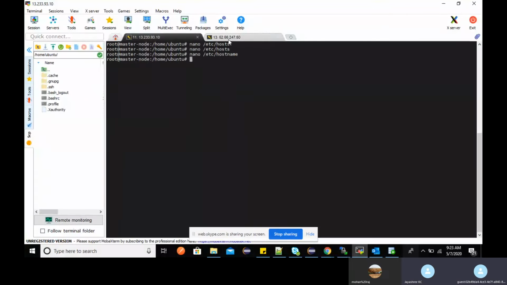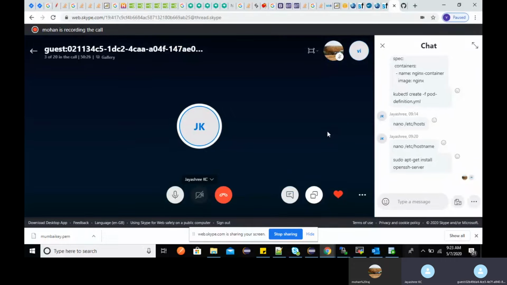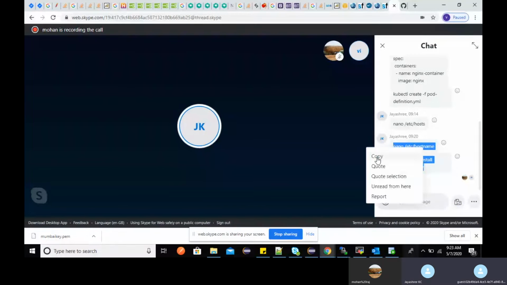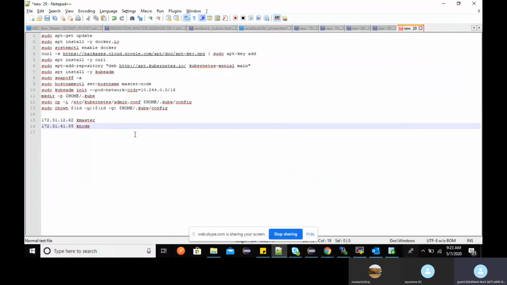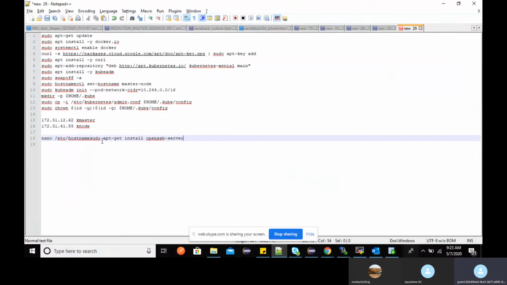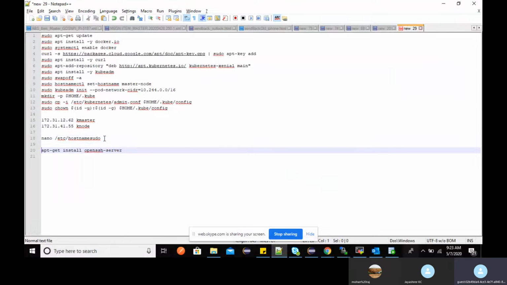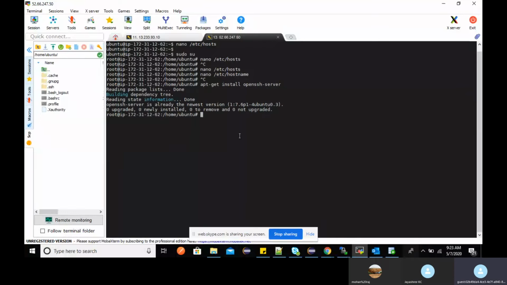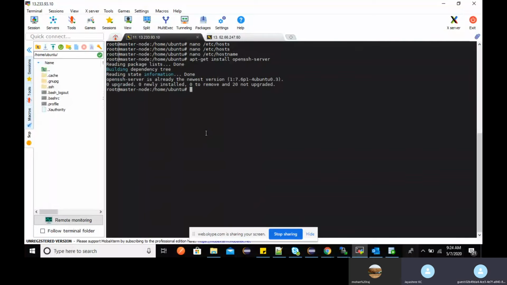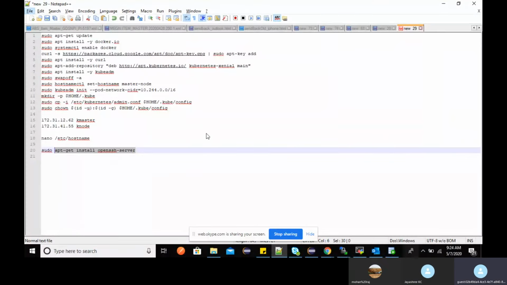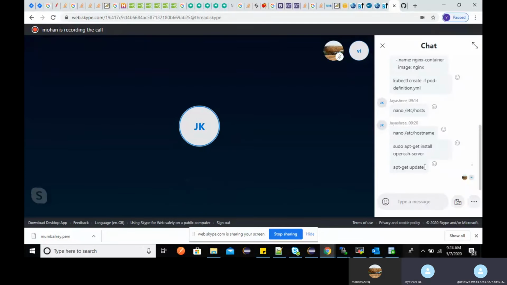Go ahead and see if OpenSSH is installed in both the machines, and update the package. It will be installed. Just cross check. I think sudo is not required because we are already in the sudo user, right? We need to run in both. This is to ensure that the SSH connection tool, which is called OpenSSH, is present in both the machines. I think it was already there, ma'am. Yeah, give apt-get update.